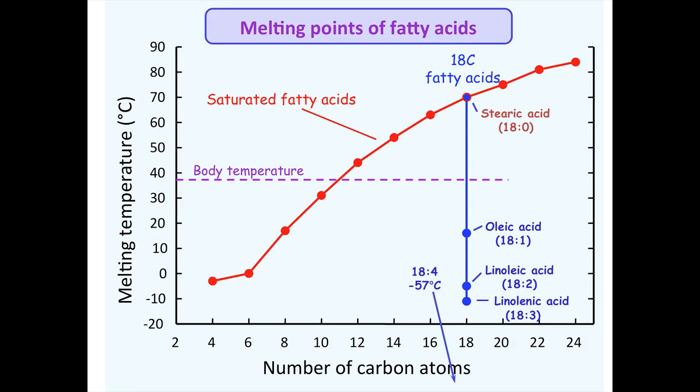Alright? So basically, if you have the same number of carbon atoms, but you start increasing the number of double bonds present, then the melting point is going to decrease. And you should know why. It all has to do with what the double bonds do. What do cis double bonds do? They prevent tight packing. They form kinks in the structure. And the more kinks you have, the less tightly packed they are. So they are easier to melt.